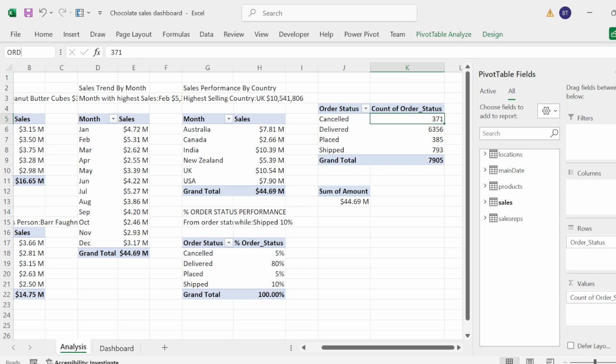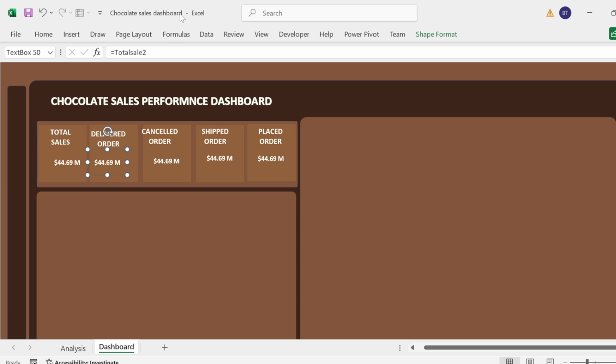I'll be OC ordered. And let me just name it cancel, right? Then the placed, I'll name it placed. Then for the shipped, I'll name it ship. Right, so we just go to our dashboard and just call in those names.